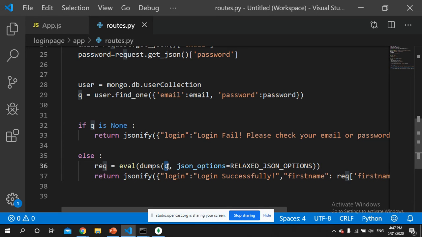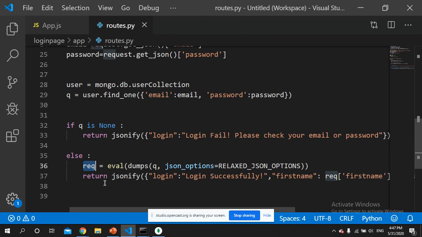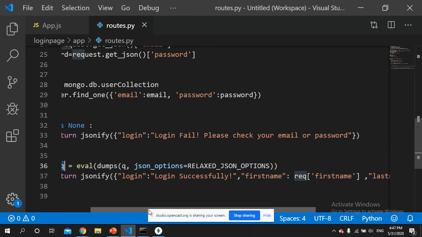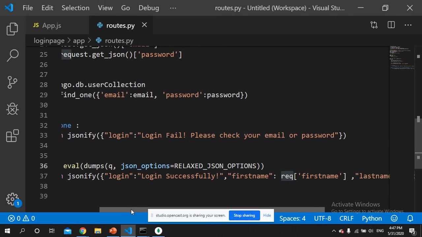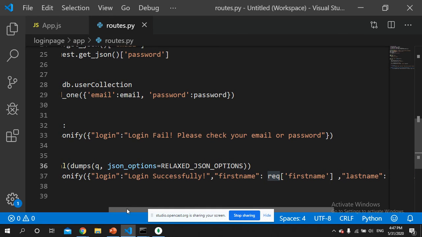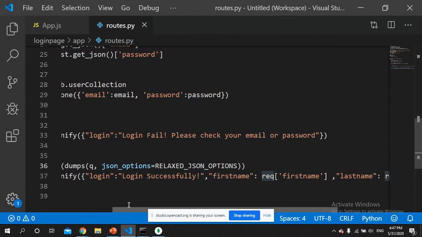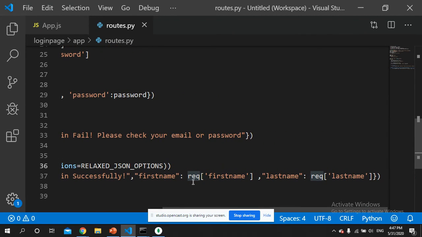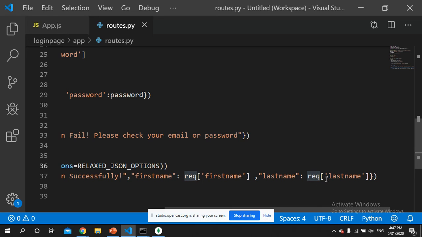We make the q as JSON type with these functions and save it in the rec variable. And after that, Flask will return it as jsonified JSON data type, which consists of login equal to login successfully, first name equal to rec first name, and last name equal to rec last name.